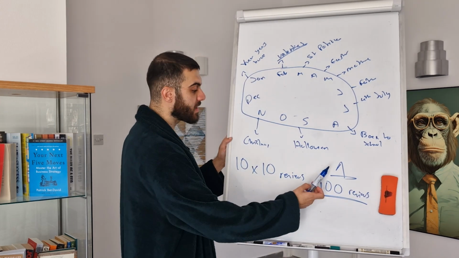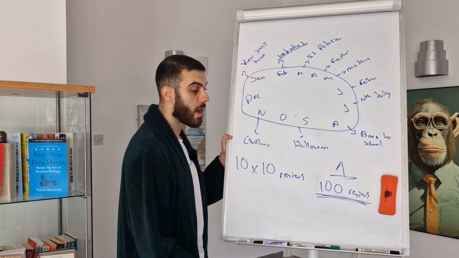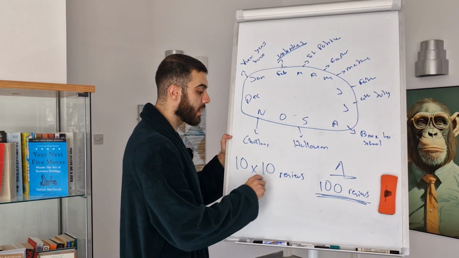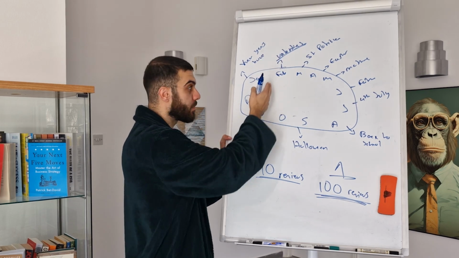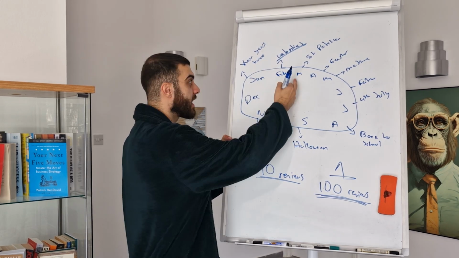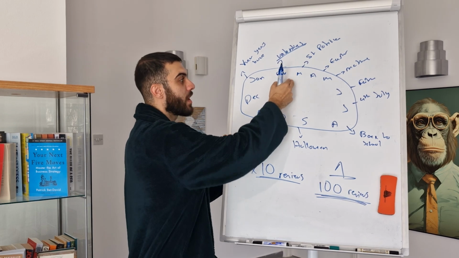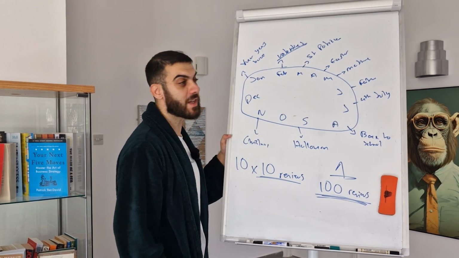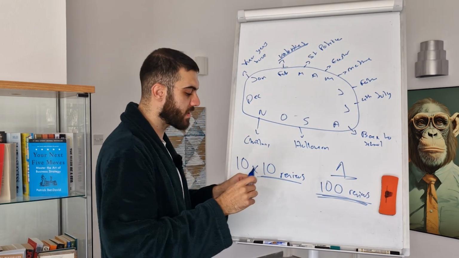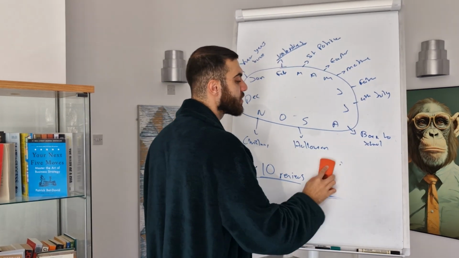So immediately, because I focus all of my energy on one book, I try to get this book to 100 reviews before I move on to my next book. You try to get your book to 10 reviews, try and make as much money as possible in the shortest amount of time possible, and then restart the next one. And again, rush to make your book, try and make it as cheaply as possible, and try to make as much money as possible during that month, and then great, move on to the next book. That's basically what you're doing here. That's not a very sustainable business plan. I understand why you're doing it, but it's probably not the easiest way to make money.